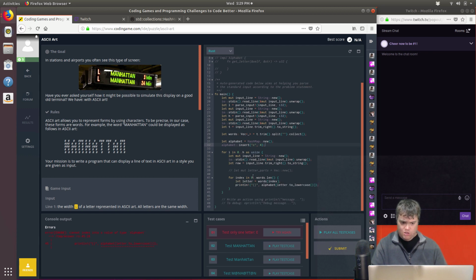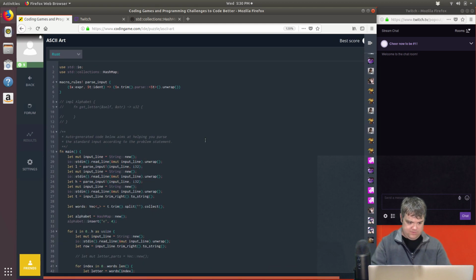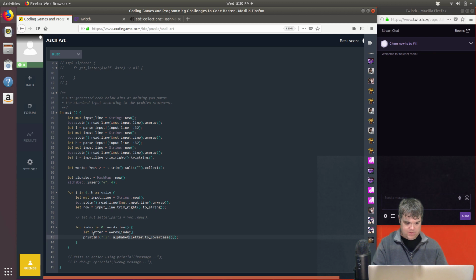Then in here, we can get by this. So println, alphabet, let's just reset this. I actually need this to be a little bigger for myself. So we're going to go into alphabet.get, and then we're going to pass it in letter.to_lowercase, like that.